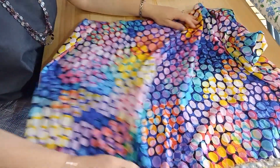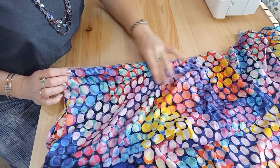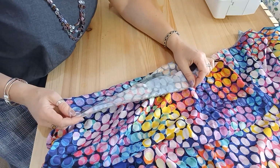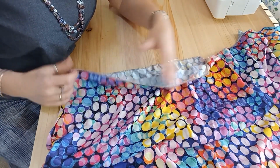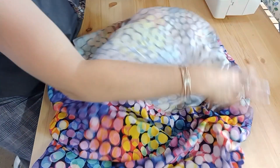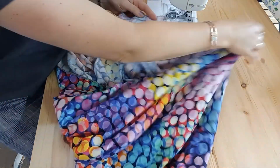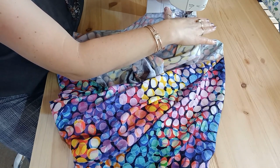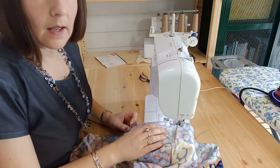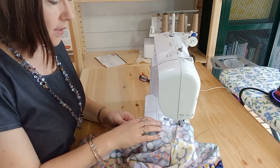Okay, time to start our gathering. The technique used in most patterns, and it is the same in the Freedom dress, is to put 2 rows of gathering stitches around the top of your skirt so that your skirt becomes the same width as your top. You can do this in a different colour if you want to, so that you can see the gathering threads if you need to pull any out at the end. Put your sewing machine on a long stitch and then start to add your gathering stitches without going forwards and backwards at the beginning.